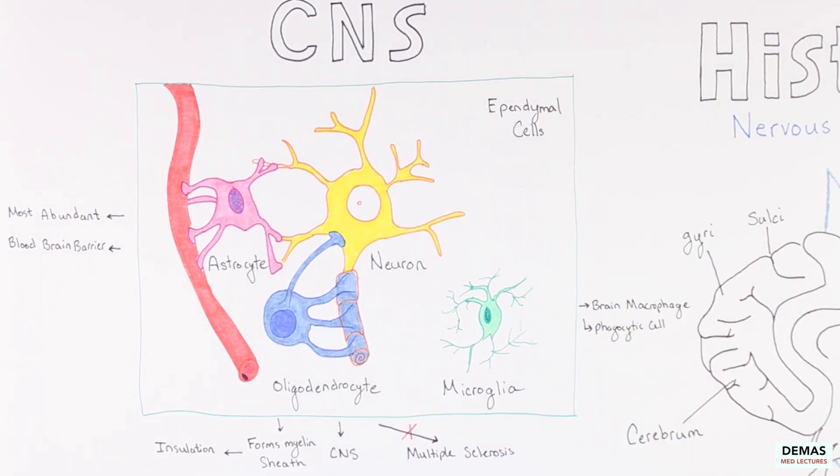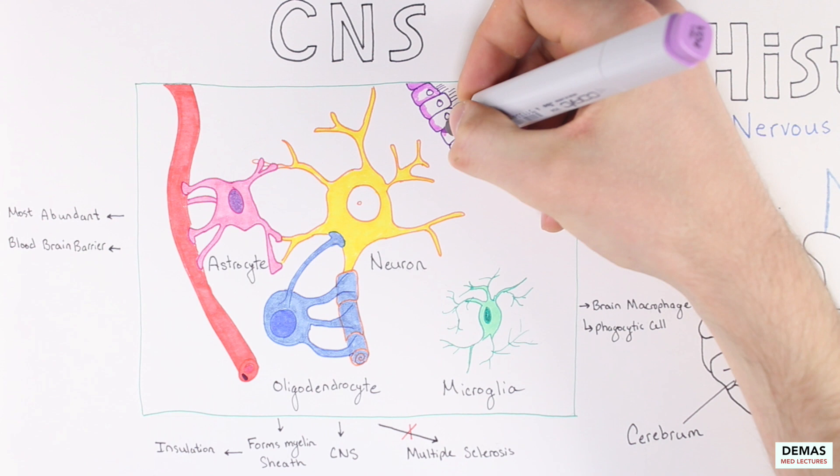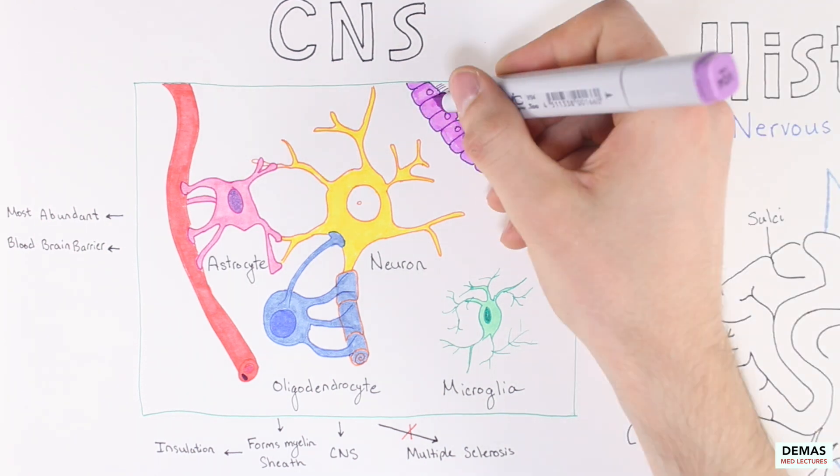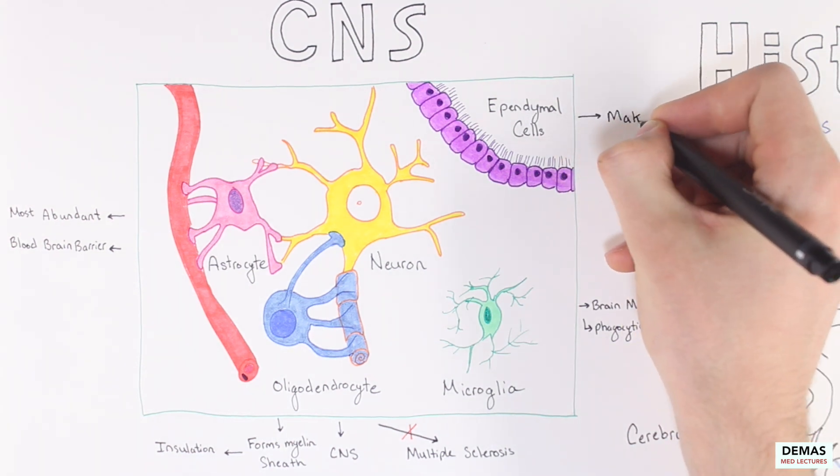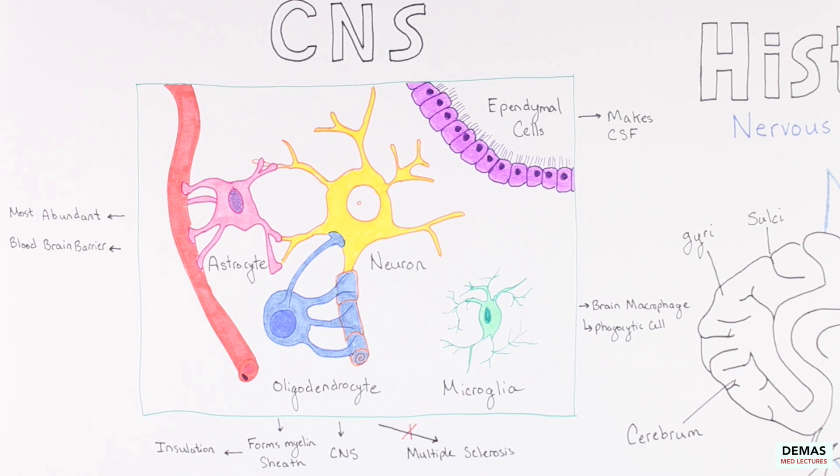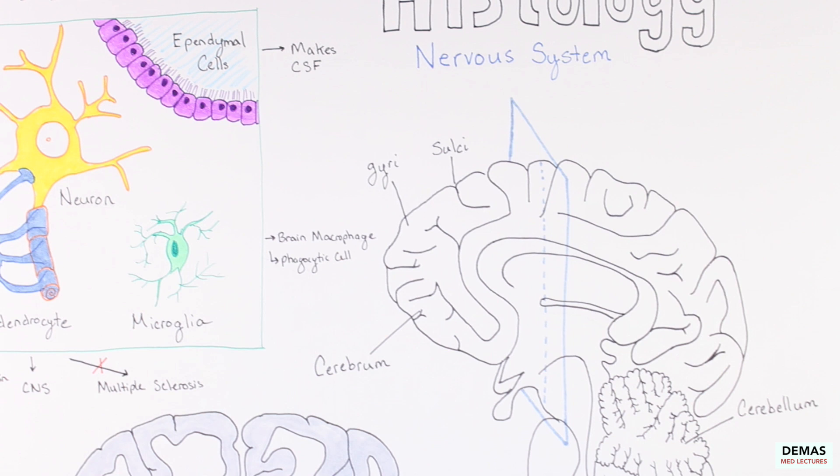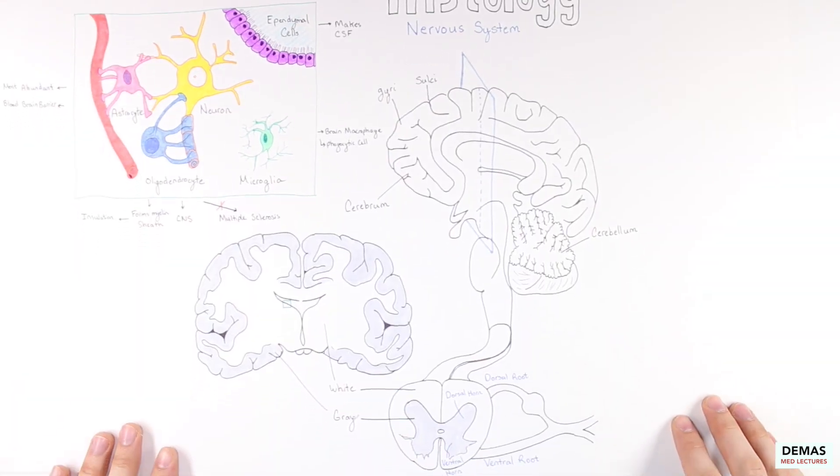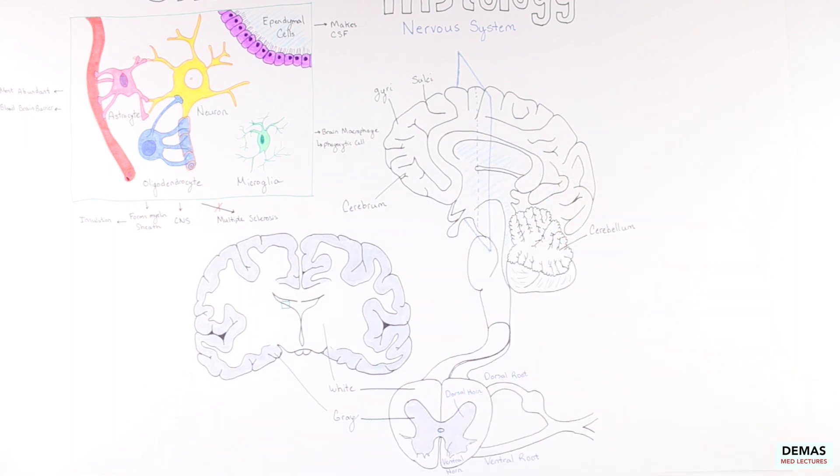Finally, in the upper right-hand corner, we have simple columnar cells known as ependymal cells. They line the cerebral spinal fluid-filled ventricles that bathe the brain. Some of these specialized cells produce cerebral spinal fluid in organized structures known as the choroid plexus. I'm going to go ahead and draw in some of the cerebral spinal fluid-filled ventricles now. If you look in the sagittal cut brain, it's located in the center of the brain. There's also a thin canal within the spinal cord where it's located. In the coronal section, there's also a fluid-filled ventricle, which I've drawn in. The choroid plexus is drawn in purple.